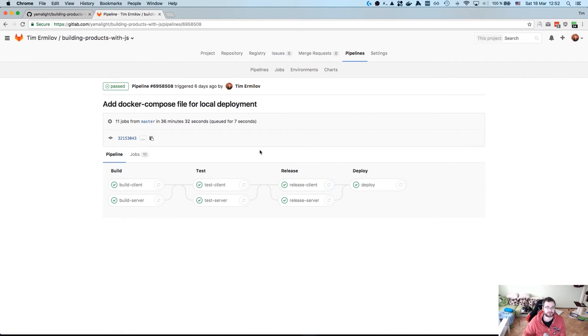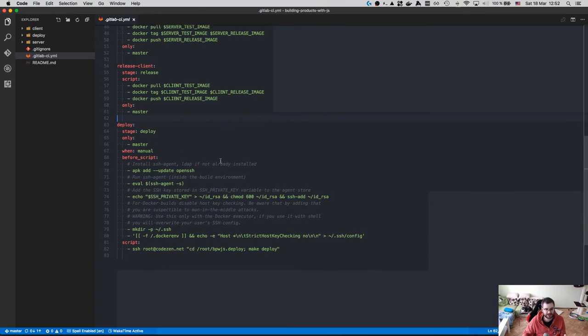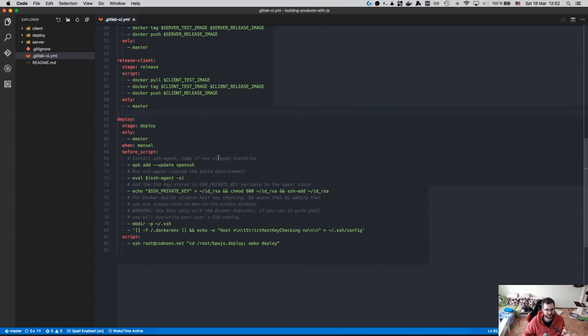Okay, I have my images open, which we don't really need, and this brings us to the deploy task in CI. The way it's done here is a bit naive, let's call it this way. Because we're using the shared runners on GitLab, I had to actually generate a new private SSH key, allow it on my server, and put this SSH key into GitLab.